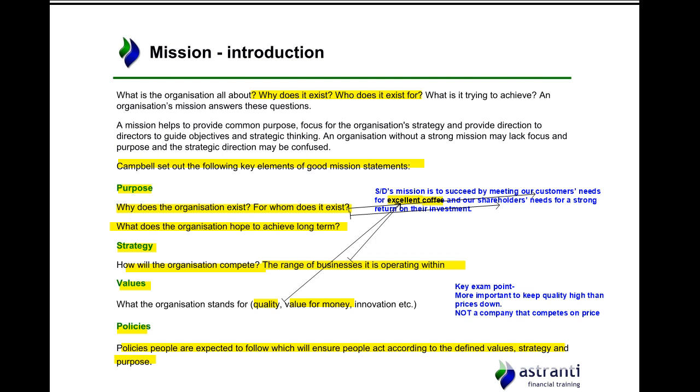We're in an era where social media has meant that negativities can spread very, very quickly, and a lot of people will be aware of them, and also where the general social consciousness of individuals is much, much higher than before. The younger generations, millennial generations, Generation Zs, etc., are starting to become bigger and bigger proportions of the economy, and these are the kinds of policies, the kinds of things that these groups of people do respect. They want to be getting excellent coffee, but they want to buy coffee from an organization that cares about the environment, that recycles well, that treats the plantation workers in developing countries well. So it's very important for the continued success and for the brand of the organization to ensure that these additional ethical responsibilities are adhered to.